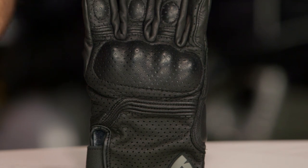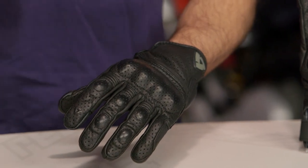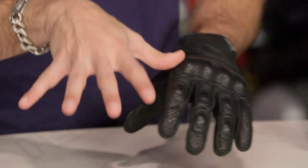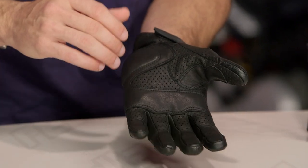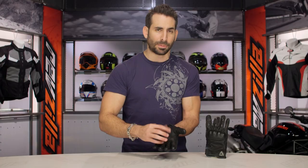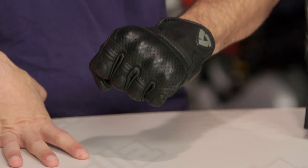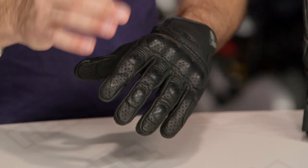Without changing the price and coming in sub $100, there's a lot of bang for the buck here. Let's talk fitment briefly. I'm wearing a size large. For years now Revit's been really consistent in the U.S. market with what I call an American cut. I'm an XL on Dainese, an XL on Alpinestars, large in Revit, large in First Gear, large in Icon. Use a size chart — no surprises — plenty of room in the fingers. I'm long and narrow and I'm good to go here. It's a slight pre-curve, and it's that hourglass shape we're seeing across their gloves. They figured out that this slight taper allows better ergonomics. It is a little bit lighter weight leather — perforated cowhide and goatskin — but it's a hair lighter. So maybe they've lost a couple millimeters on this glove versus the original version, which was a little bit stiffer.